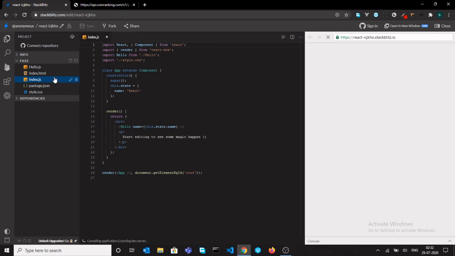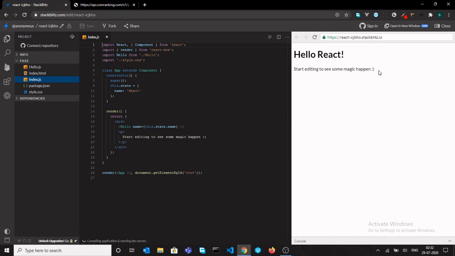Okay, so let me see. This is the file structure. It looks like VS Code, but the only difference is that it shows you a live reload here. So it's live. For instance, I'll type great. Yeah, so it's live. This is our file structure here. These are the dependencies used. As of now, it's using only React and React DOM, but we have to use something more here, obviously.